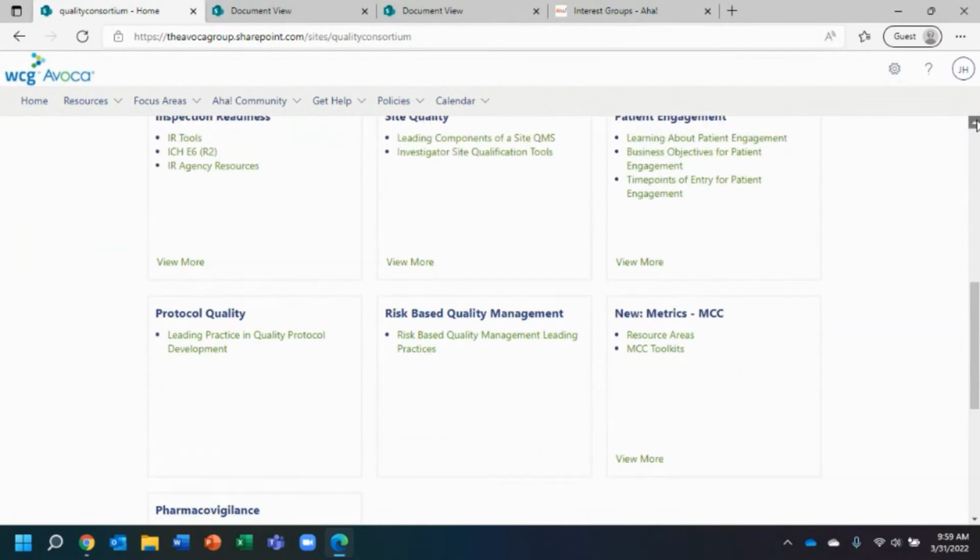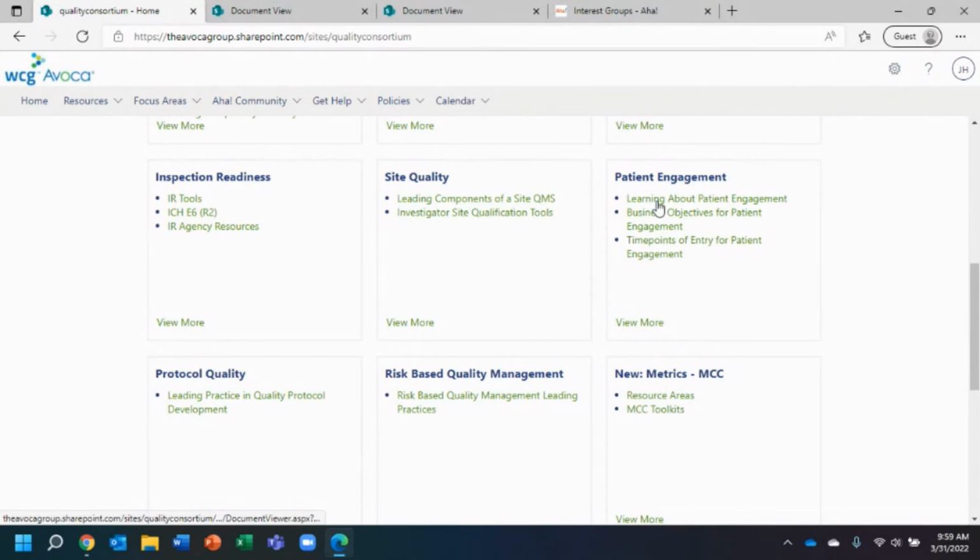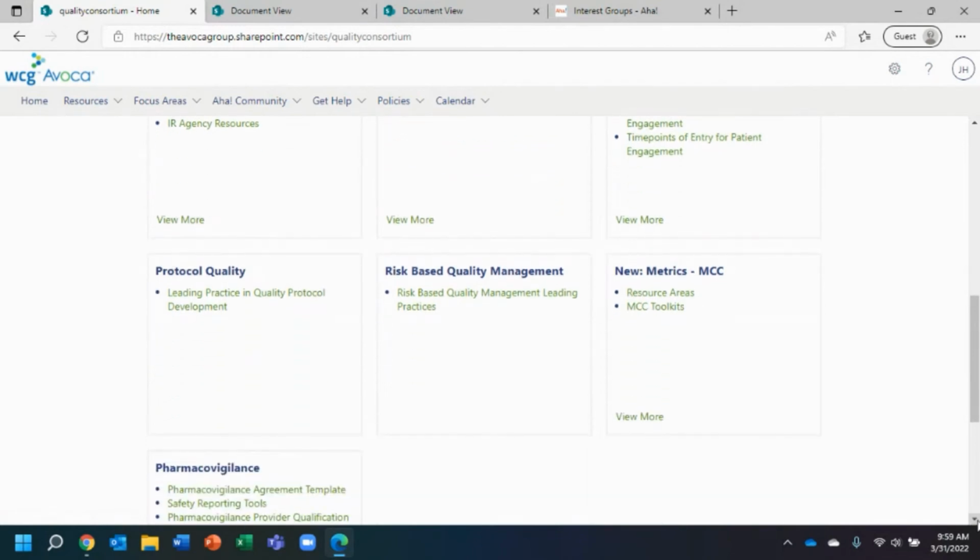There are also additional sections around patient engagement. There's over 35 leading practice documents that address topics like using surveys to get patient input, online communities, focus groups, and other mechanisms. We also have a leading practice process for how to develop a high-quality protocol, and there are 5 very detailed stages from identifying specific scientific questions, developing a scientifically rigorous, site-feasible, and patient-attractive study design, authoring the protocol, getting functional area input, and then putting that protocol through a protocol review committee review and quality control, as well as assessing the whole end-to-end process.